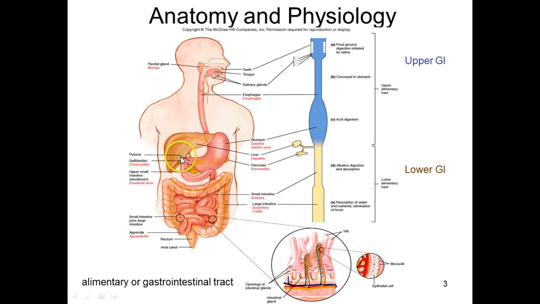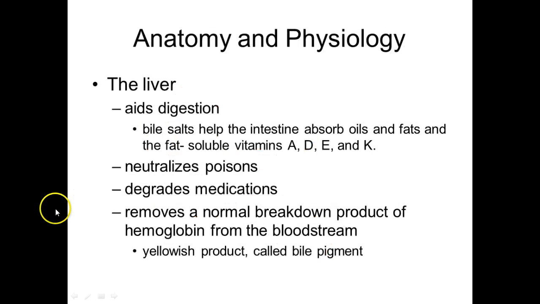Your gallbladder is just a storage vessel for excess bile that's produced by your liver. So your liver produces it. If it does not go into your small intestine, it backs up the ducts and it's stored in the gallbladder. So whenever you need an extra little squirt of it, it can contract and inject bile into the small intestine to aid in digestion. And then, of course, your pancreas produces a lot of digestive enzymes as well, and it's, as I said, connected by a duct to your digestive system.